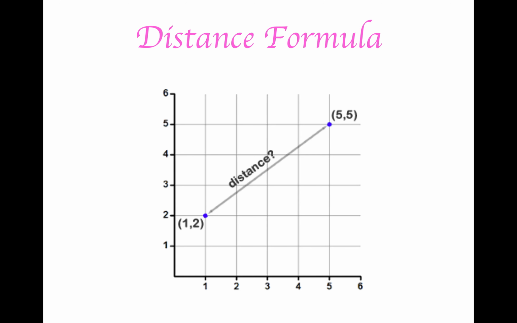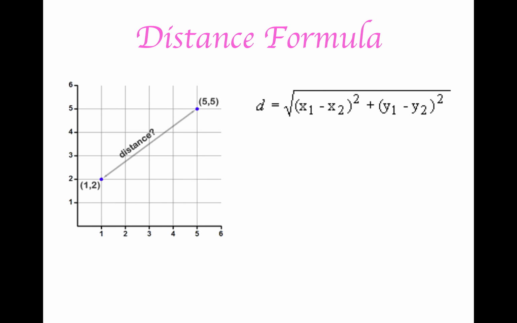So we have a different formula when we're talking about the distance. Okay, you want to say, oh, I'm going to use the same thing. I'm going to use Pythagorean theorem. Well, we don't really have to. What we're going to be using is something called the distance formula, and the distance formula is the square root of the differences of your x values plus the differences of your y values. Now that sounds really crazy, I'm sure. But really what we're doing is we're trying to find how far it is on our grid. We're kind of looking for the legs in order to find what the distance is, like we did for the Pythagorean theorem.